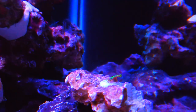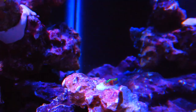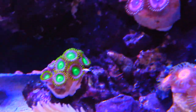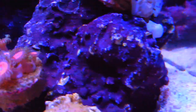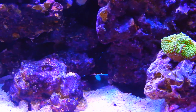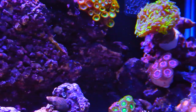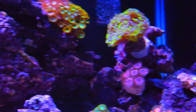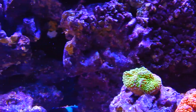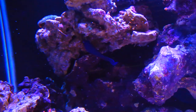I found a polyp and glued him right there and he's doing good. I was looking at getting some reds, but so far I'm just going to try and get more SPS. I've kind of got everything I wanted, but I want to get some Fabia though. But there's the beauty.